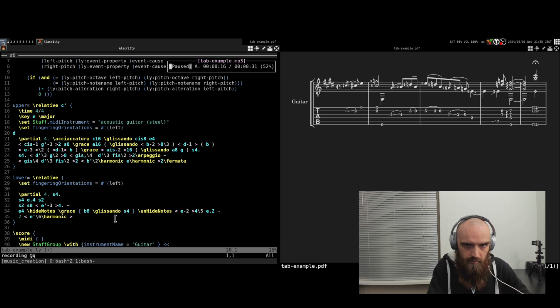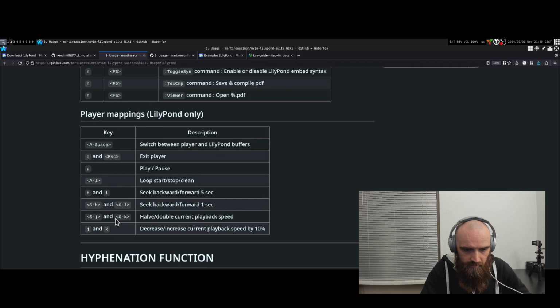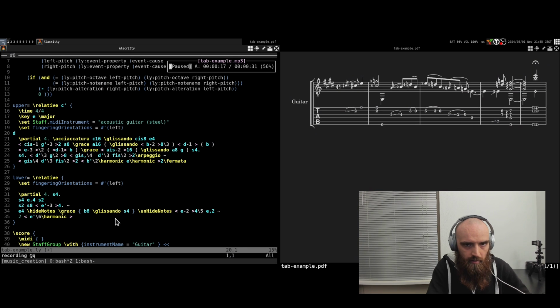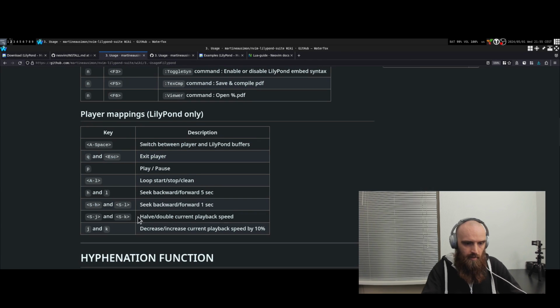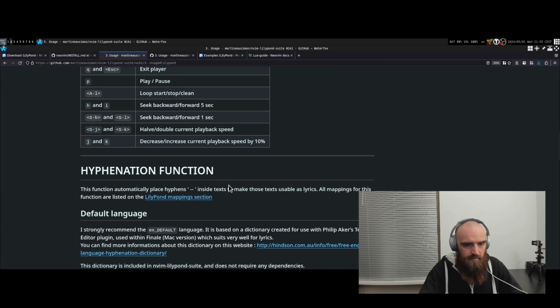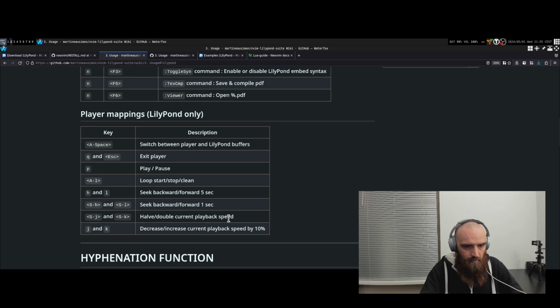Okay, that's nice. And then you can decrease or increase the current playback speed by 10%, J and K. Okay. Yeah, nice. So the player has some controls, which is helpful too.